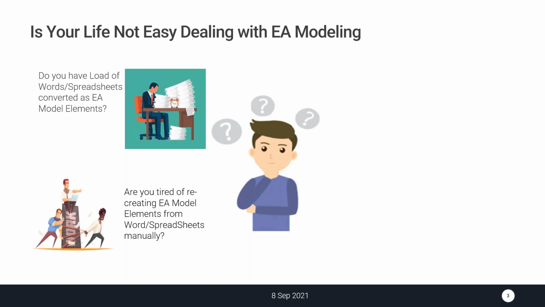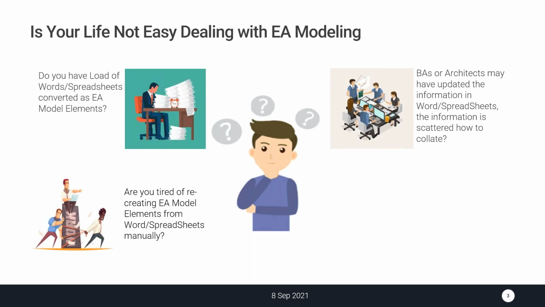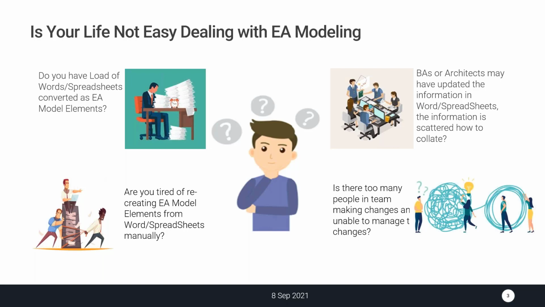Or there will be situations where all the data resides in documents or spreadsheets which are commonly created by non-EA users like business analysts and architects, but our organization expects all this information to be managed in a holistic view that Enterprise Architect would support. So the expectation is for all this data to be inside EA as a model. But is it feasible to convert them manually when it's going to be loads of data and a lot of rework happening? And if your organization has too many people who need to be involved in modeling and making changes, it's going to be difficult.